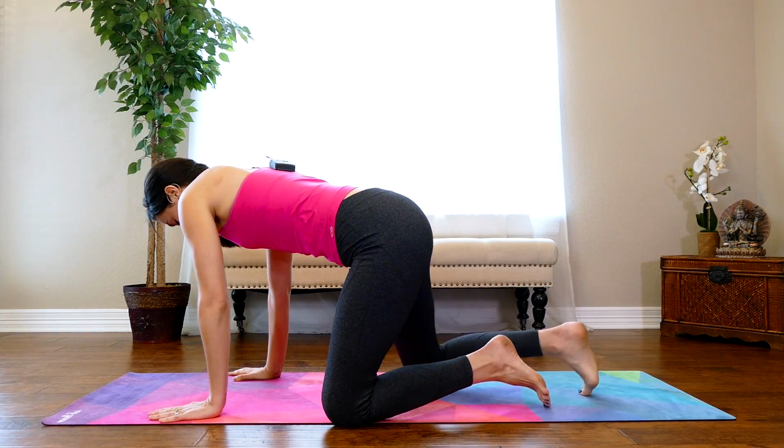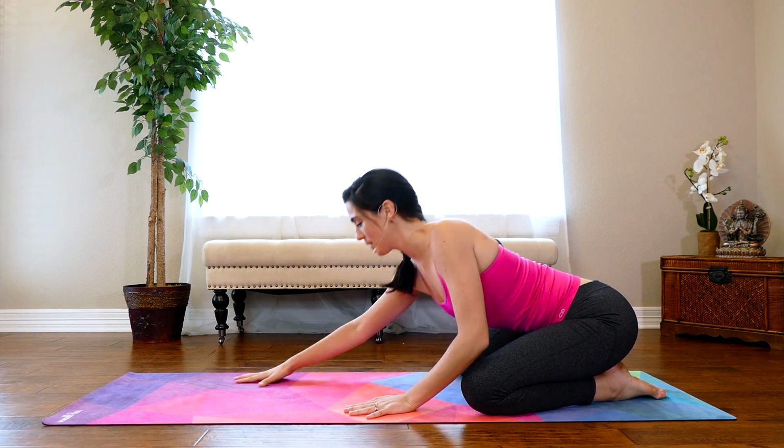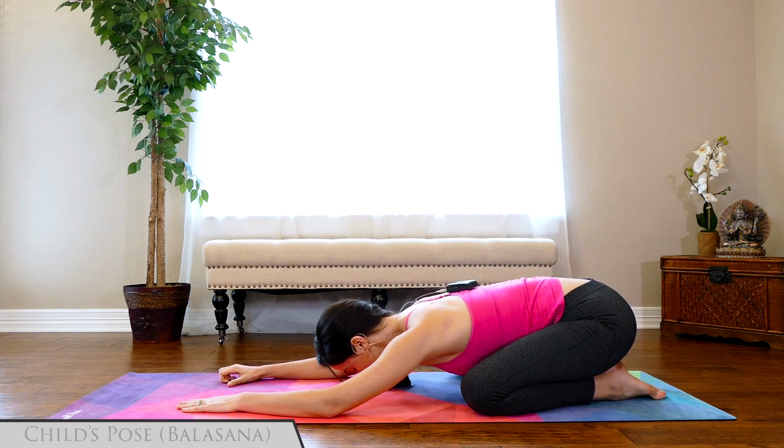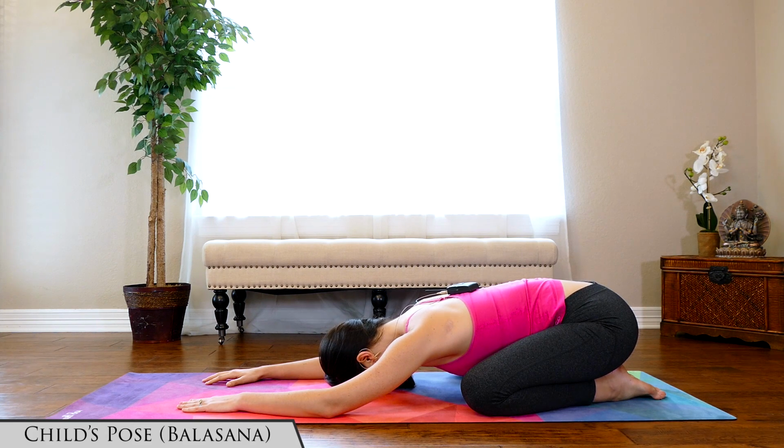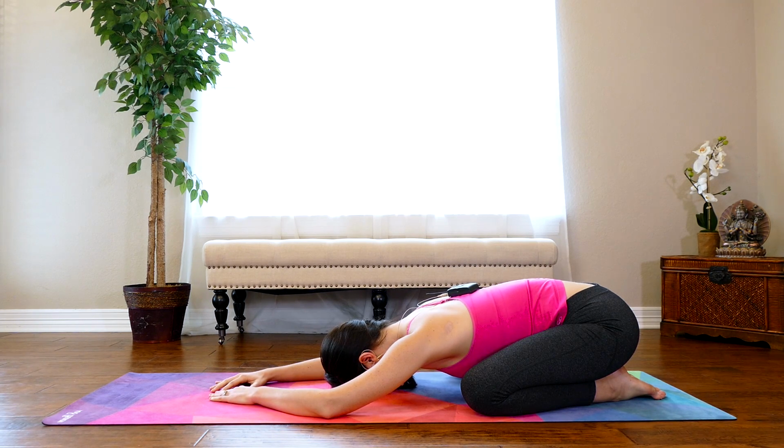Come on back to child's pose. Bring your knees a little bit wider than your ribs. Settle your belly down in between your thighs, let your forehead rest. So even though we are focusing on revving up our core, and we'll get to that in a minute, right now just focus in on softening your belly. Let your breath travel low into the basin of your pelvis. And let your exhales be slow.